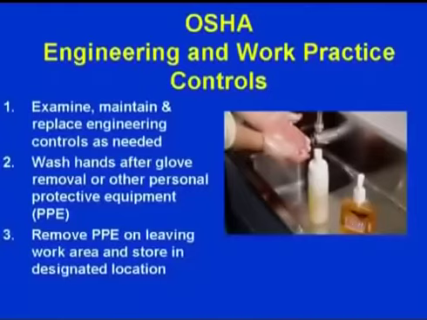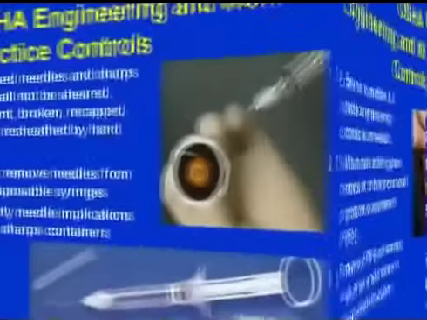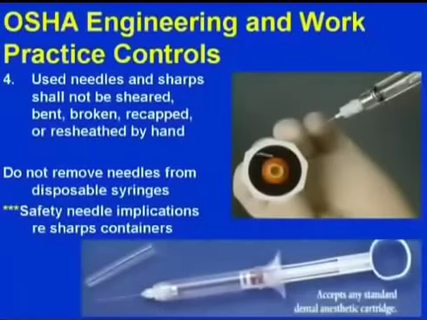Also, this section is the only section in the OSHA rule where it talks about hand washing, and the only time, according to OSHA, that we must wash our hands is after glove removal or the handling of personal protective equipment with our bare hands. Remember, too, that we must remove our personal protective equipment before leaving the work area and store it in a designated location.